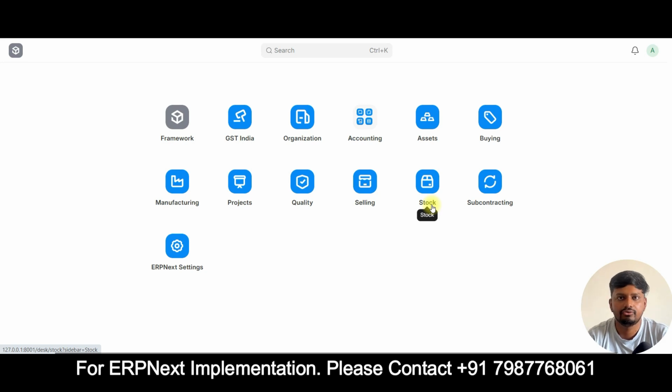And in this video, we are going to see how to configure GST settings inside ERPNext. Right? So for that, if you want to configure GST settings, you have to first install the India Compliance app by Resilient Tech, and you can find it on GitHub, and also inside Frappe Cloud for installation. And one more thing is that this is a paid app, so you have to buy the credits. After that only you will be able to use it, right?